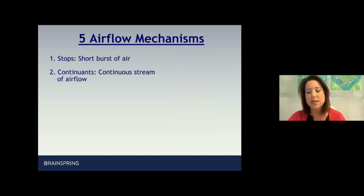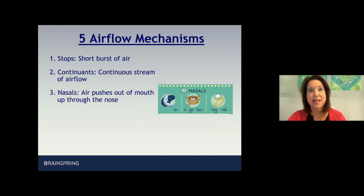We have this consonant grouping called the nasals. When you say a nasal sound, the airflow comes through your nose. That means something is blocking the airflow from coming out of your mouth, either your tongue, teeth, or lips. For example, the first one is mmm. When you make the mmm sound, your lips block the air from coming out of your mouth. So you'll have just that category of nasals. What's important to understand about nasals is that those sounds will present problems when they come after vowels and before vowels in words, like lung and long.